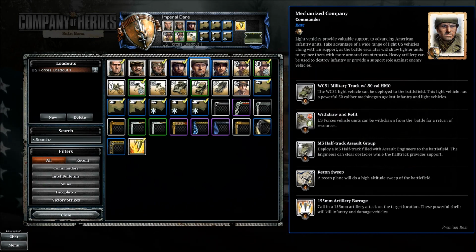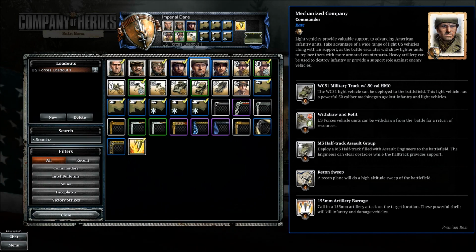And then you get withdraw and refit. Basically it allows you to call back a unit. Say you had the Dodge truck up, but things are about to get dicey, and it's not going to see so much usage, then you use withdraw and refit to retreat the unit and get some resources back. Basically meaning, oh, right, this unit isn't doing so well, I can call it back and then shift my strategy.